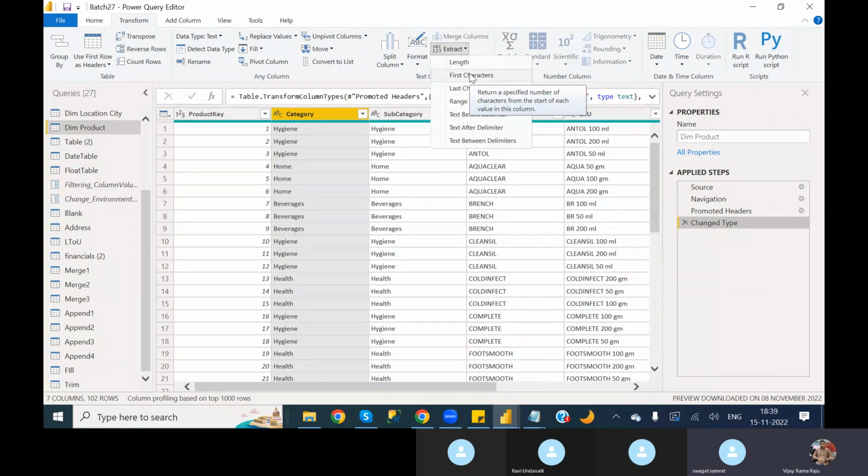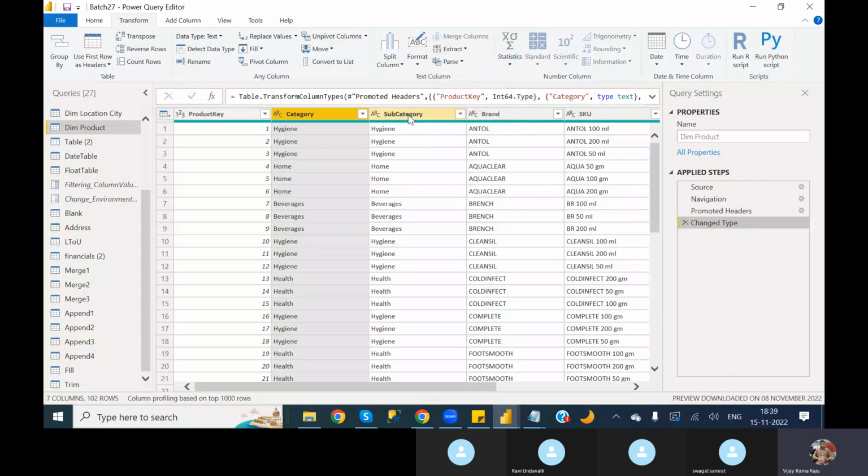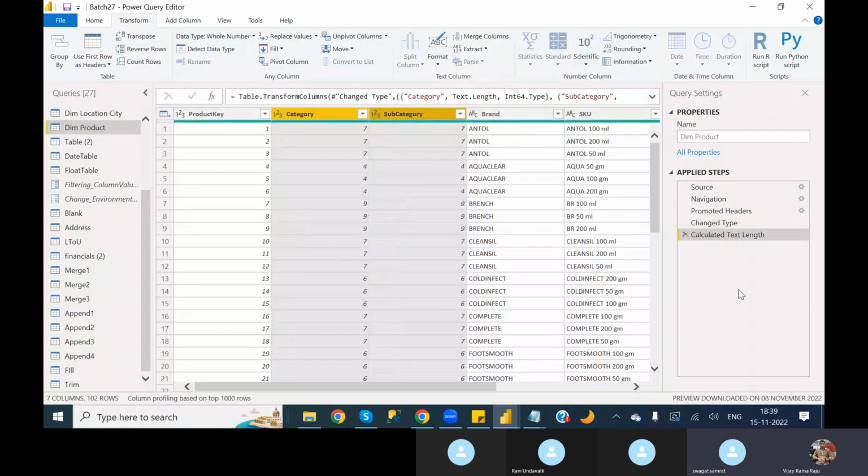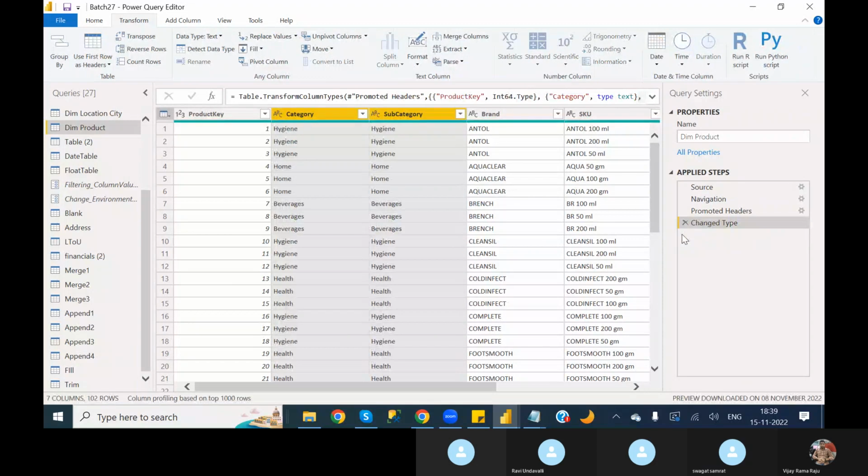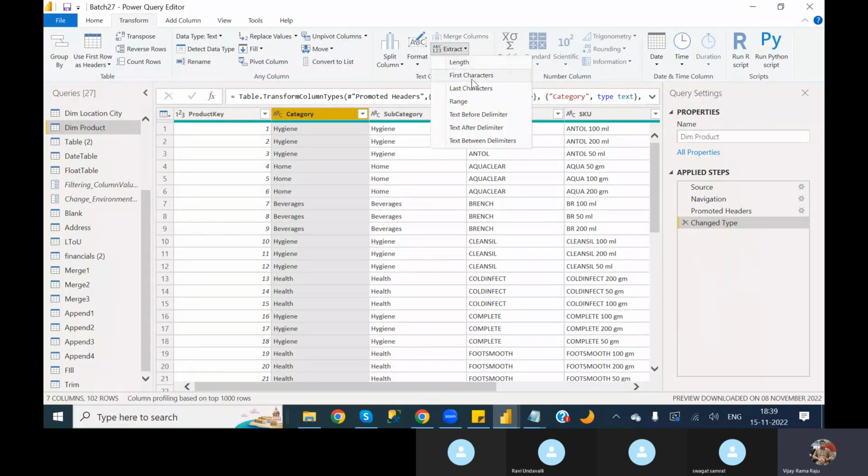First characters. Vijay, can we do it on the multiple columns? That means you by selecting multiple columns and doing like this by Yes. selecting Yes. like this. Yes. No, yeah, look, see here. Acha. Okay. Okay. Okay, anything is possible. So Okay. that means if by selecting multiple columns also we can do this one. Okay. Most of the times we used for single column only in real time.